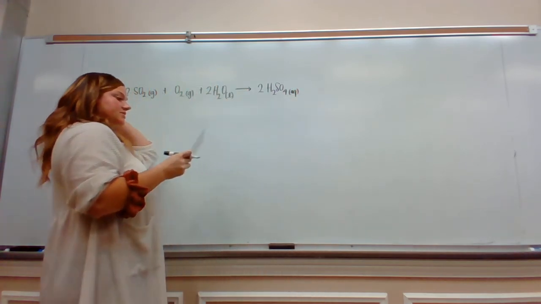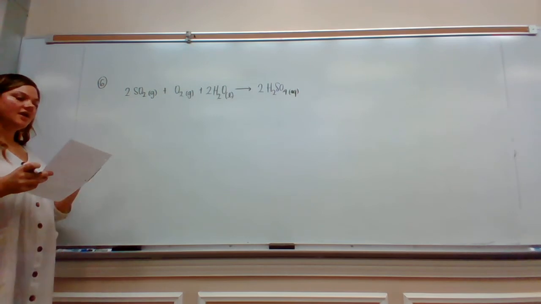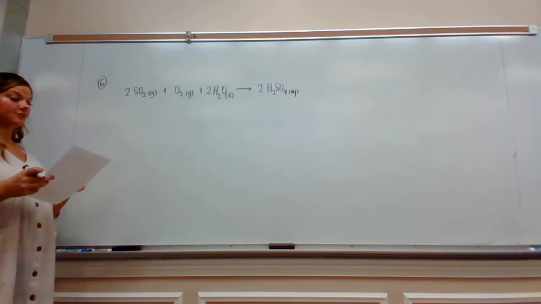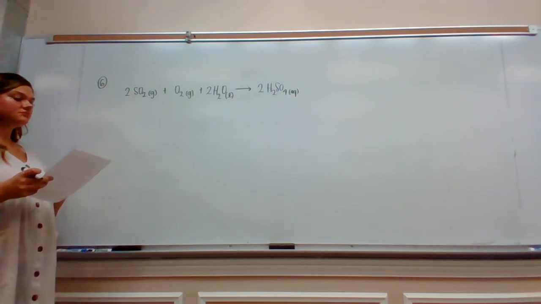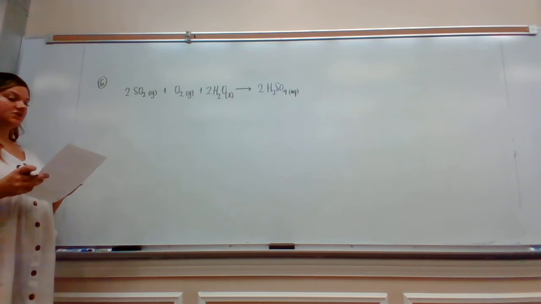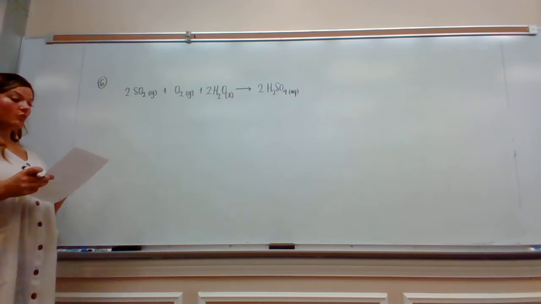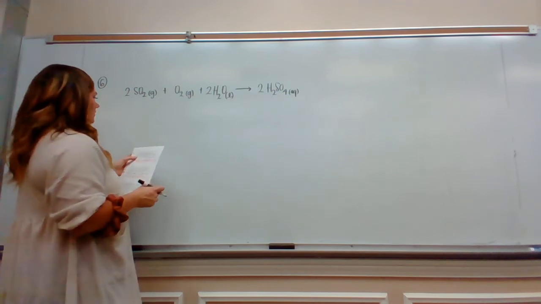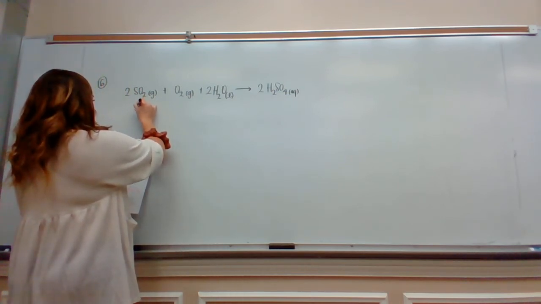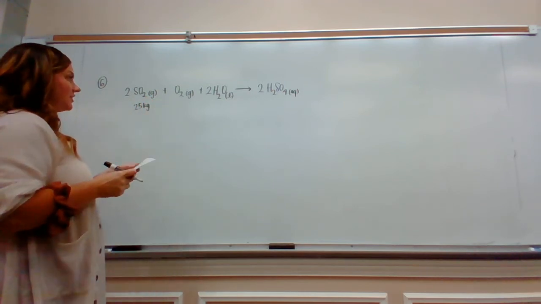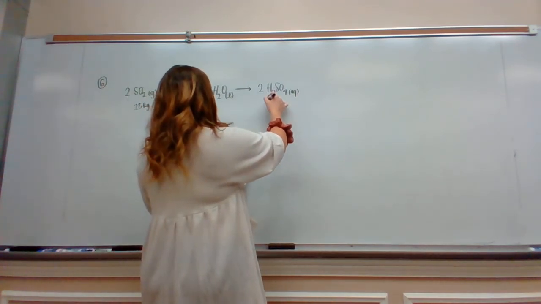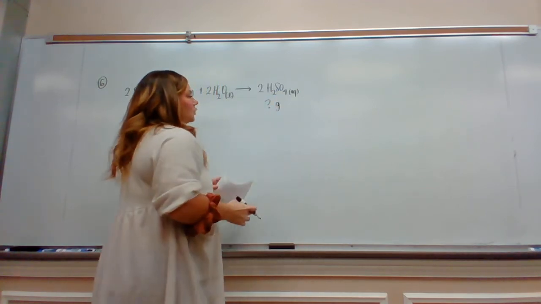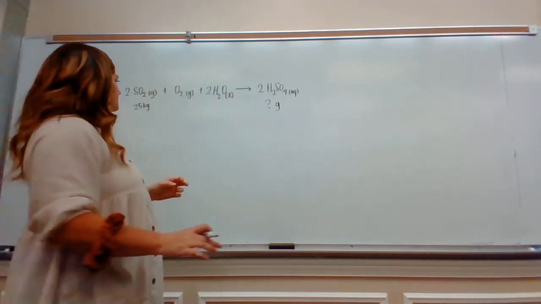All right, number 6 says sulfuric acid is a component of acid rain that forms when SO2, a pollutant, reacts with oxygen and water according to this simplified reaction. The generation of the electricity used by a medium-sized home produces about 25 kilograms of SO2 per year. Assuming there's more than enough oxygen and water to react, what mass of sulfuric acid will be produced in kilograms?